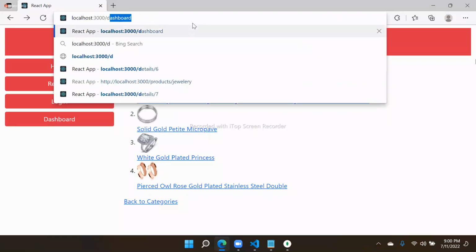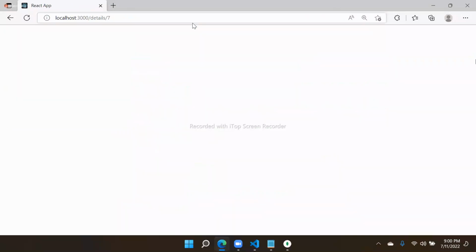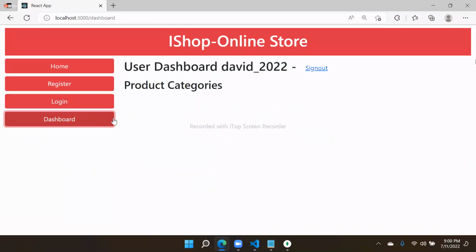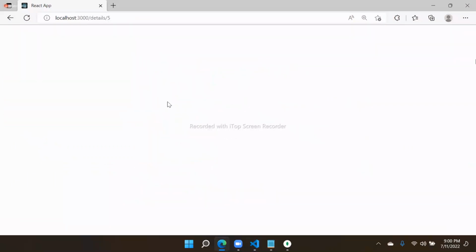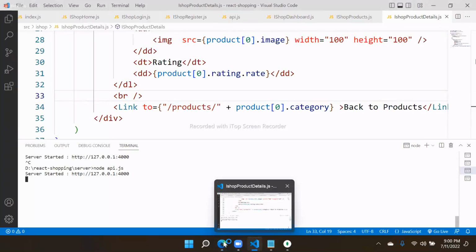So here we have details of 7. What is the error reason?